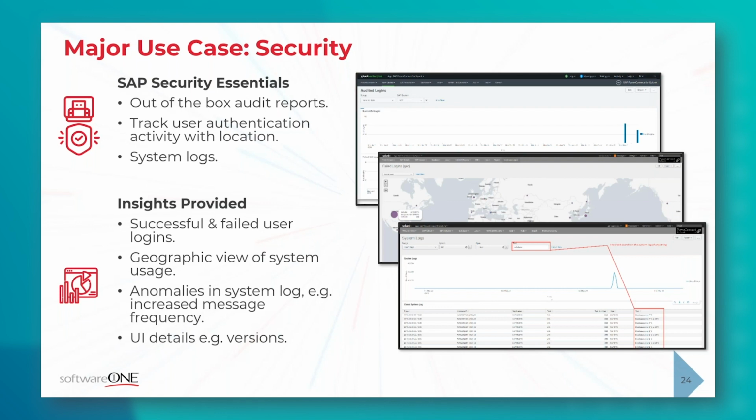But the starting point in lots of cases is security, where we can get the whole audit log out of SAP and do some predefined reports on this log, so you can see what happens in the security area on your system.